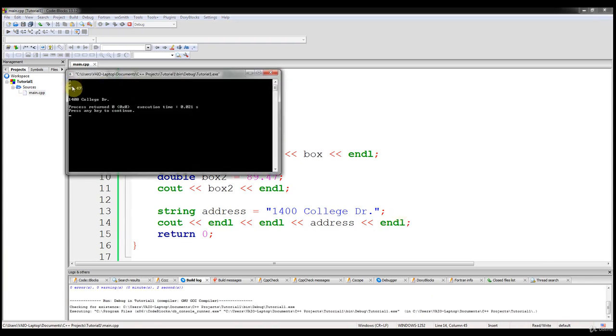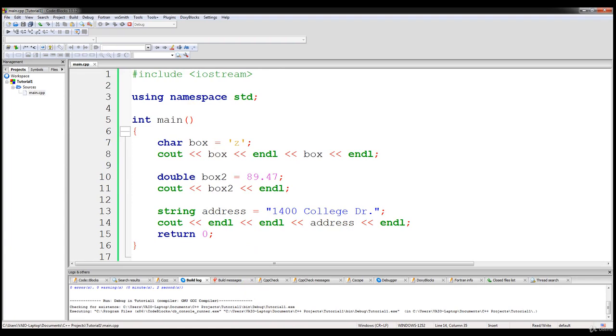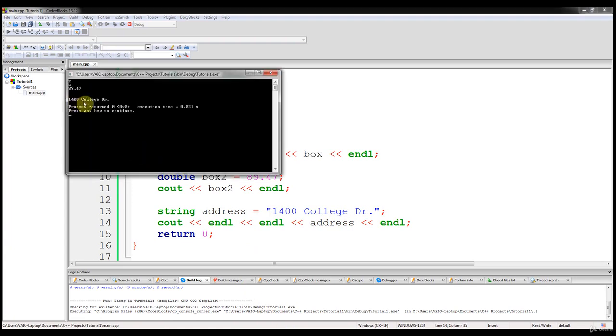So we get our 2 Z's, our box2 variable, 89.47, and then if you look down here, we added 2 new lines. That's where the blank space comes in. And then we outputted the address, 1400 College Drive, which we declared in this string variable right here. And that's where that comes from. And then process returned 0.